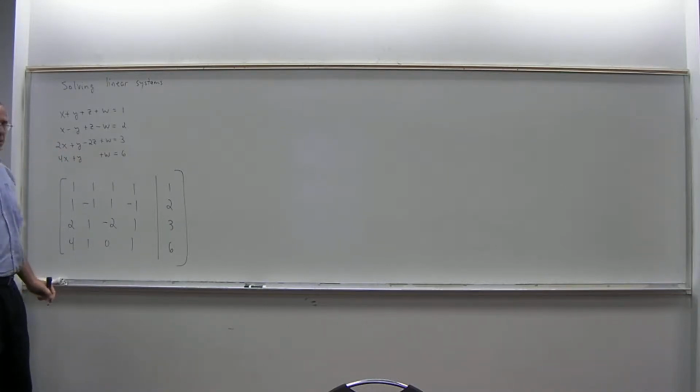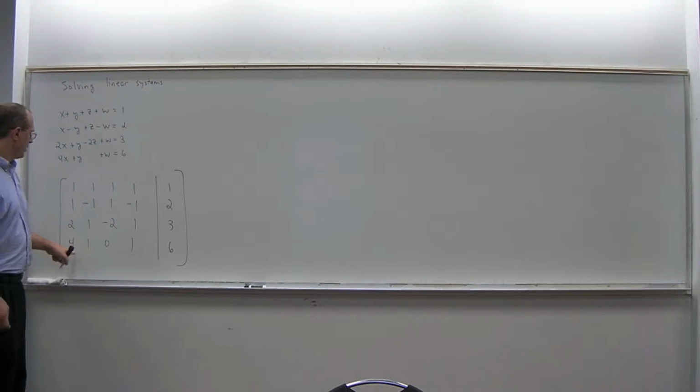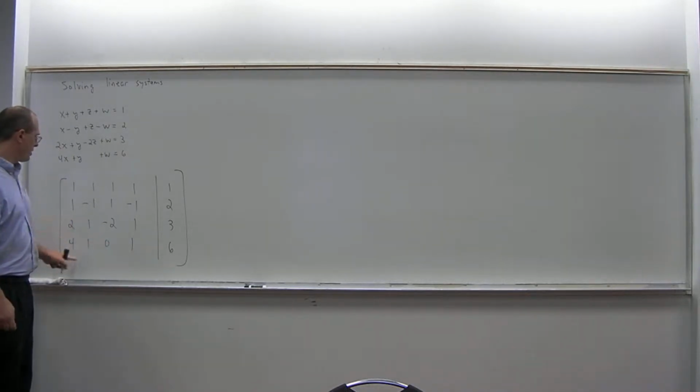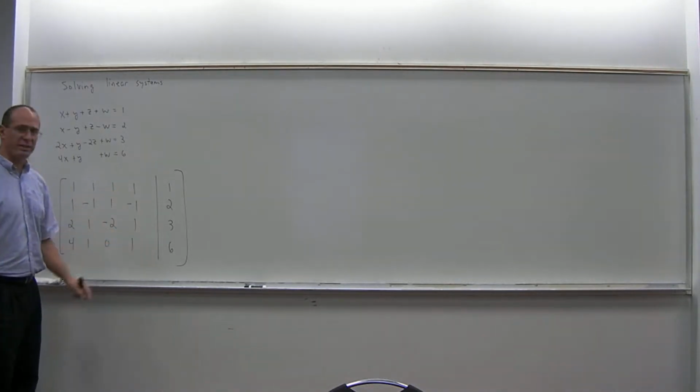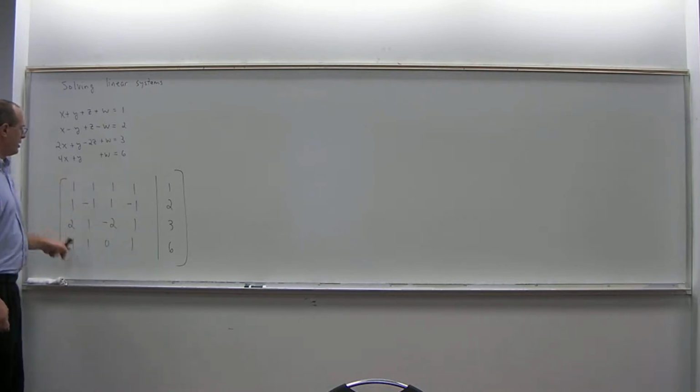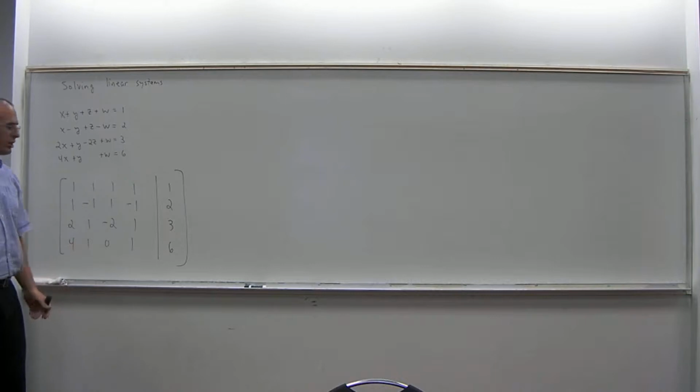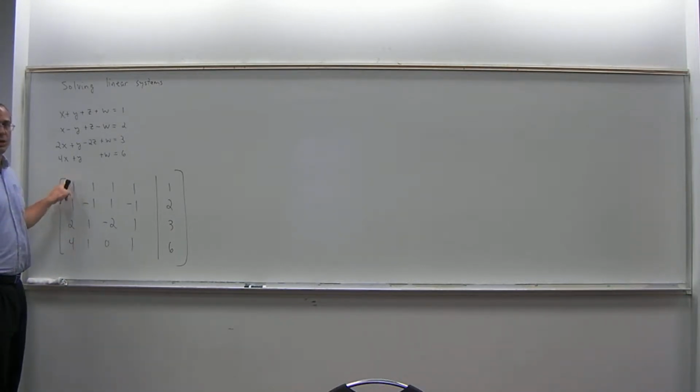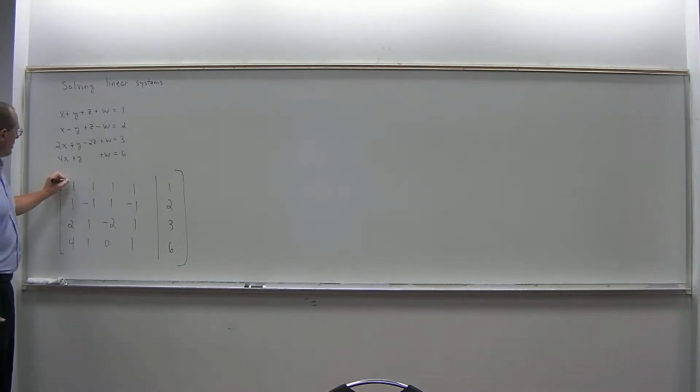Now what we're going to do is use elementary row operations to carry the coefficient matrix, which is this 4x4 matrix on the left side of the divider, to row echelon form. In the upper left-hand corner, I would like to start with a 1. And there's already a 1 there, so I'm all set. And this 1 I'm going to use as what's called a pivot. I'm going to use that 1 to make the numbers below it all zeros.